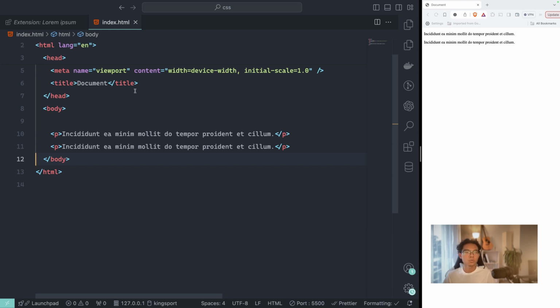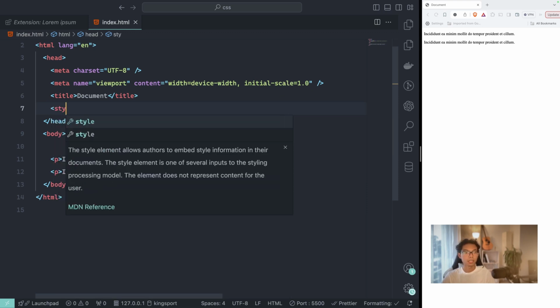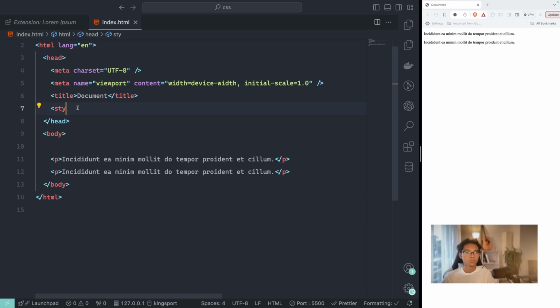Perfect. To write the CSS, like I said earlier in the introduction, you can write the CSS code inside the HTML, or you can write it outside and link it. Right now I will write inside. When we want to write CSS, you can write it between the head tags, right? Inside the head tag you have to say style, very straightforward.